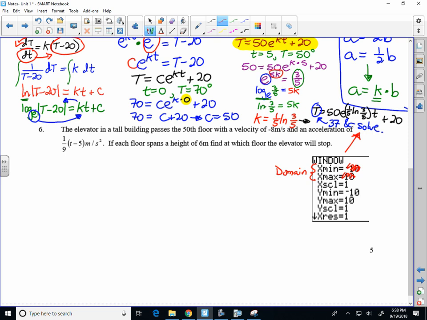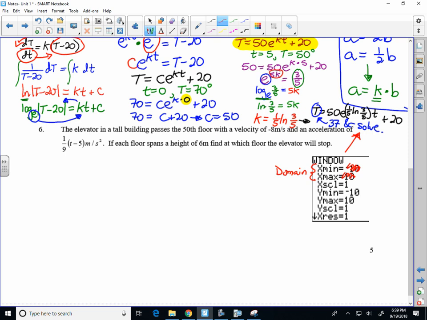Long story short, that's just fancy language for that doesn't help us. All right, that didn't narrow things down. What I want to think about is a practical domain, a domain that makes sense within the context of the problem. Right? So t is what's going in as the independent variable. Lowercase t is time, right? So we want to think about what values of time would make sense. Negative time, there's a time and place for negative time. We'll get to that in a couple minutes. But it doesn't make sense in this particular problem.